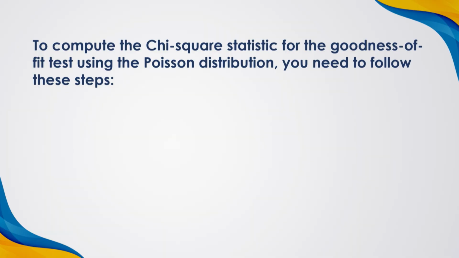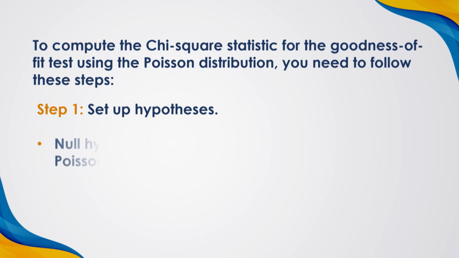Dear students, let us begin the third part of the lesson, in which we will be learning about the computation of chi-square statistic and inferences with the same. To compute these chi-square statistics for goodness of fit, we will follow these steps. Coming to the first step, you have to set up our hypothesis, that is our null and alternate.